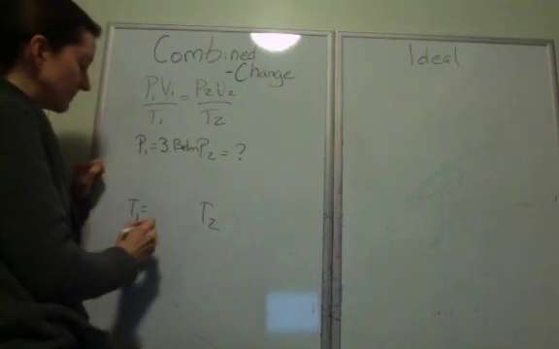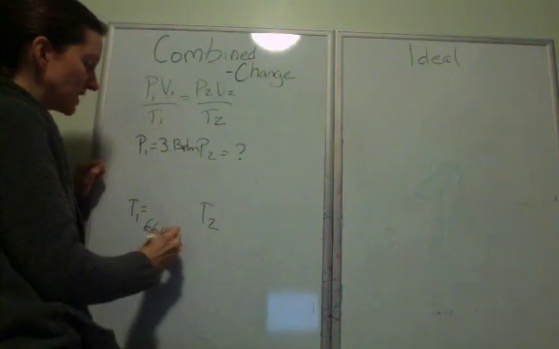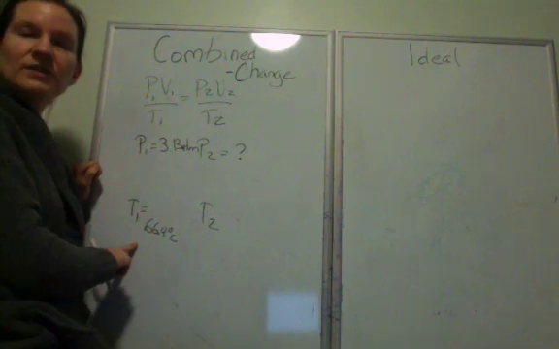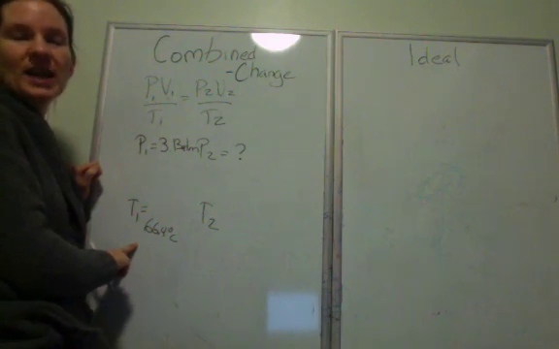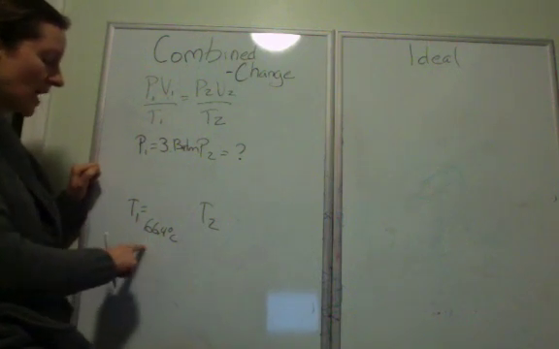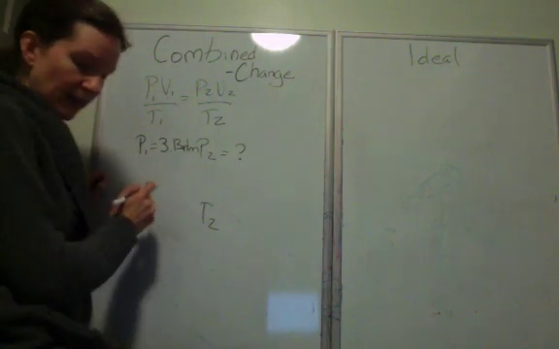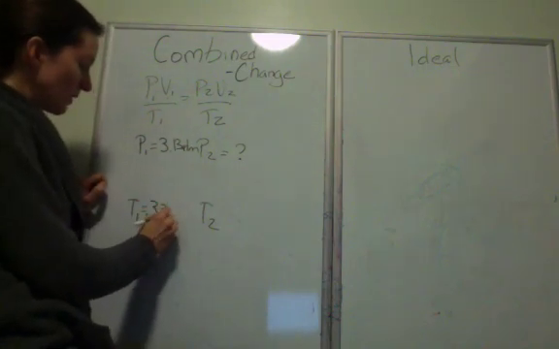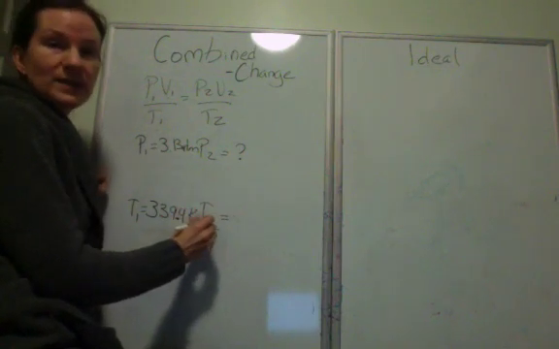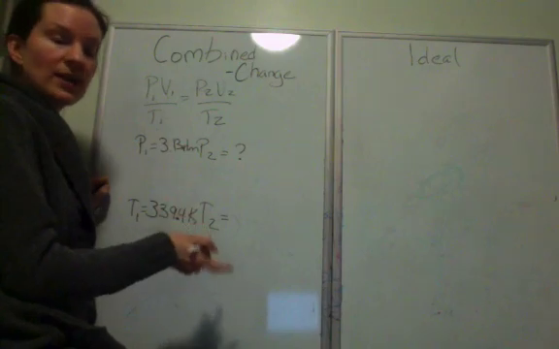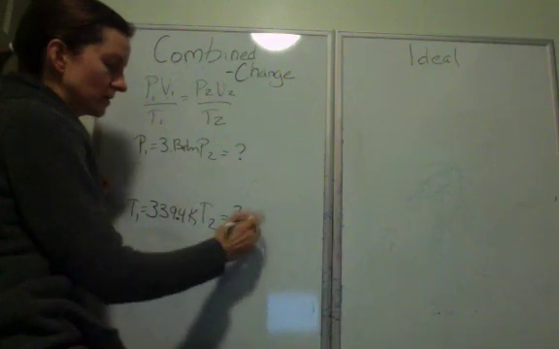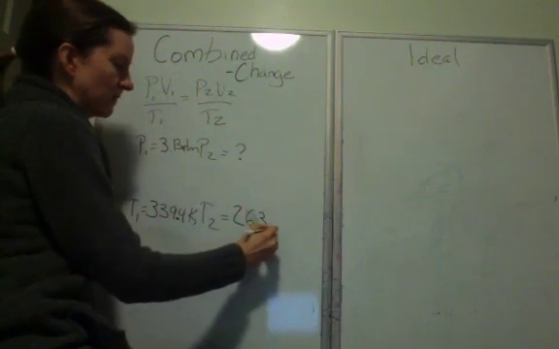The temperature given is 66.4 degrees Celsius, but anytime in these problems you have a temperature, you have to make it into Kelvin. If you don't make it into Kelvin, you may end up with a negative pressure or a negative volume, which doesn't exist. Okay? So to get this to Kelvin, you add 273 to it. If I add 273 to that, I get 339.4 K. I'm going to do the same thing with my second temperature of negative 9. So 273 plus negative 9 is 263.9.